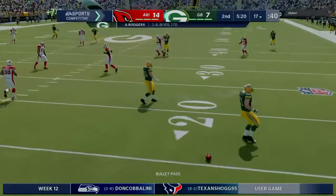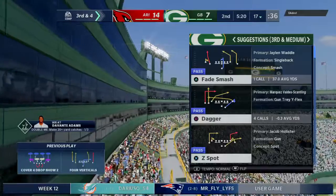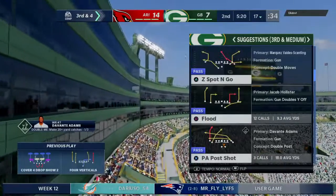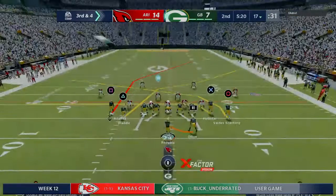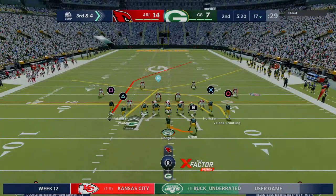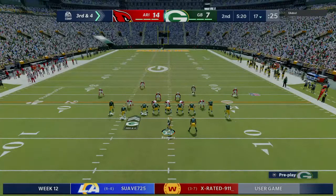He almost had it. The big D lineman nearly had an interception. Instead, it falls down incomplete. It certainly didn't appear that that's where he wanted to go with the ball initially, so he tried to get something out of it by dumping it off to his running back unsuccessfully. Watch the screen pass.